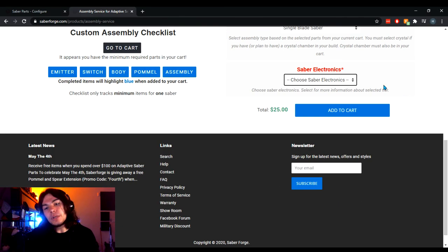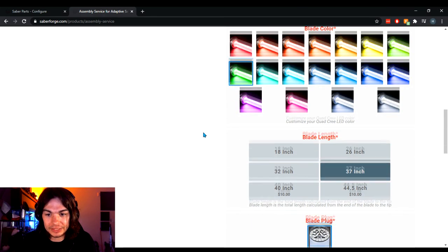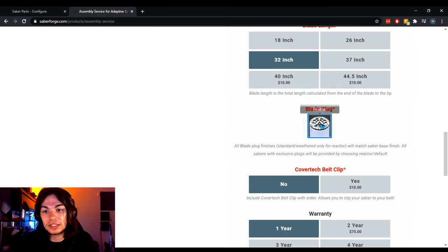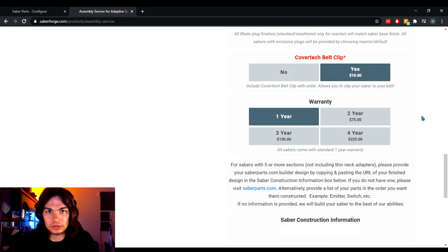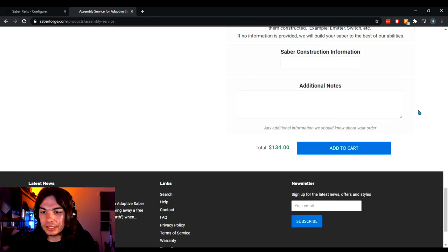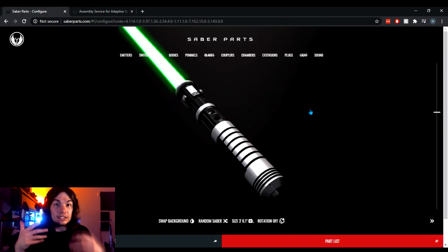I'm not really picky on sound, so I'm just going to do the warrior. It's just a very basic dueling lightsaber for about $100. Make sure I pick the right color. Green, the 32 inch with a blade plug, so that's kind of nice. I'm also going to get the belt clip because, yes, I would like to clip it to my belt. And then the total is about $134 for all of that stuff with the service of them putting it together. So if my math is correct, let's go ahead and total all this up.